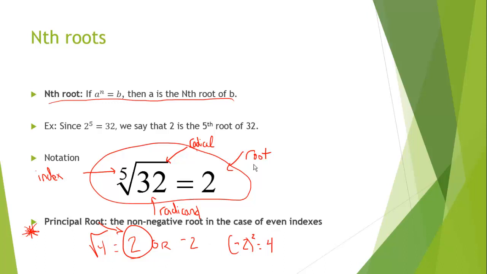It's why when we did quadratics in the last couple chapters, we had to use the plus or minus symbol when we took square roots. And that's why your calculator doesn't do plus and minus, because it's only trained to work with principal roots. So there's a little bit of background of how your calculator works.